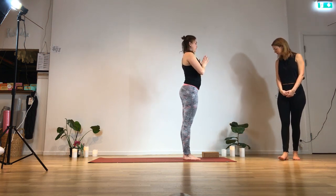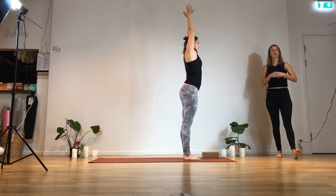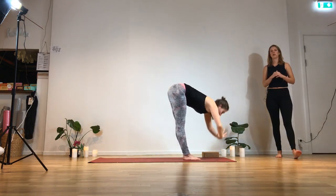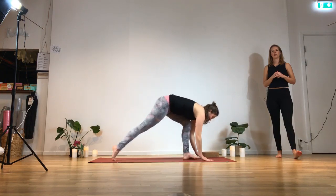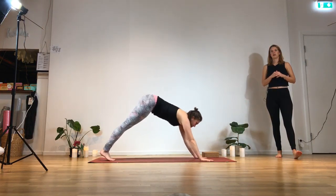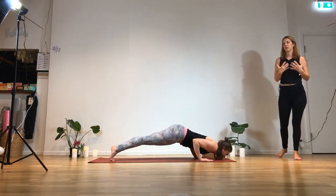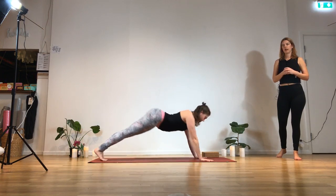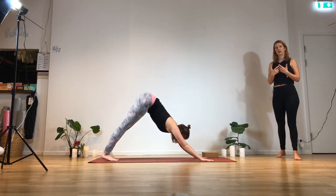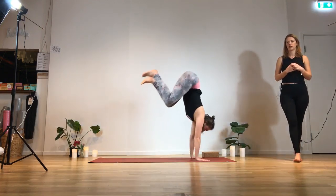Very nice. So also when we close our eyes, it's a little bit easier to listen inwards, tuning in. And we also feel more. We feel our body more, we feel our senses. And I also, for me, think that I get a little bit more softer in my practice.